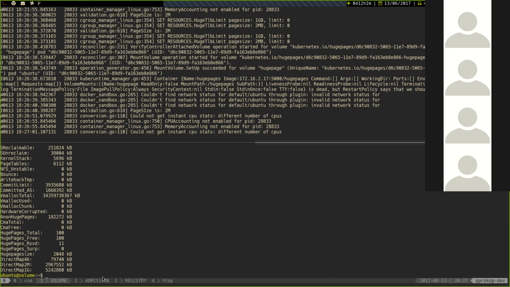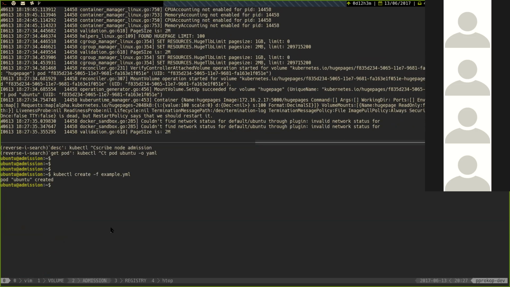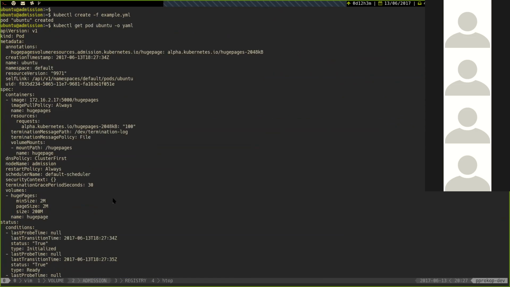I have another POC ready, because I think we can easily parallelize the two efforts. The first would be to implement only a volume plugin, and the second step would be the admission controller, when huge pages lands in Kubernetes. In the second approach, it's the same pod, but if we get the Ubuntu pod, we can see that the volume mount was translated into the huge pages resource request.